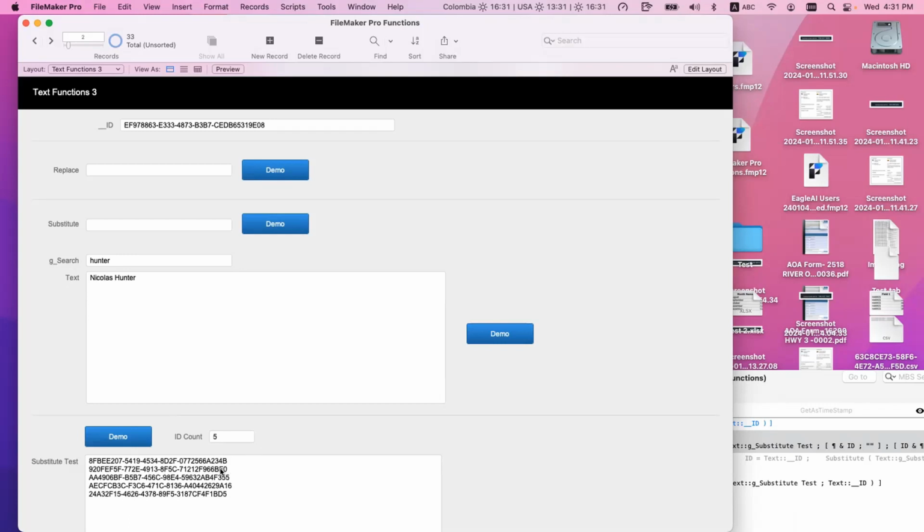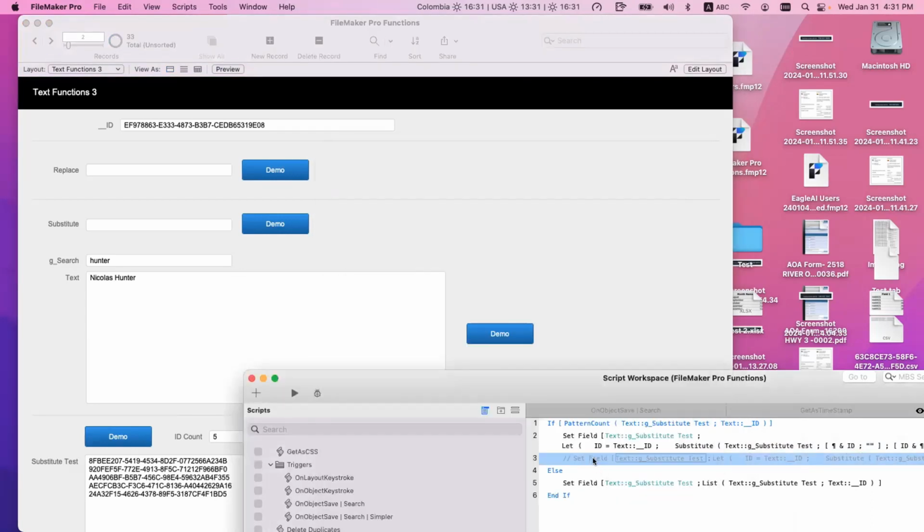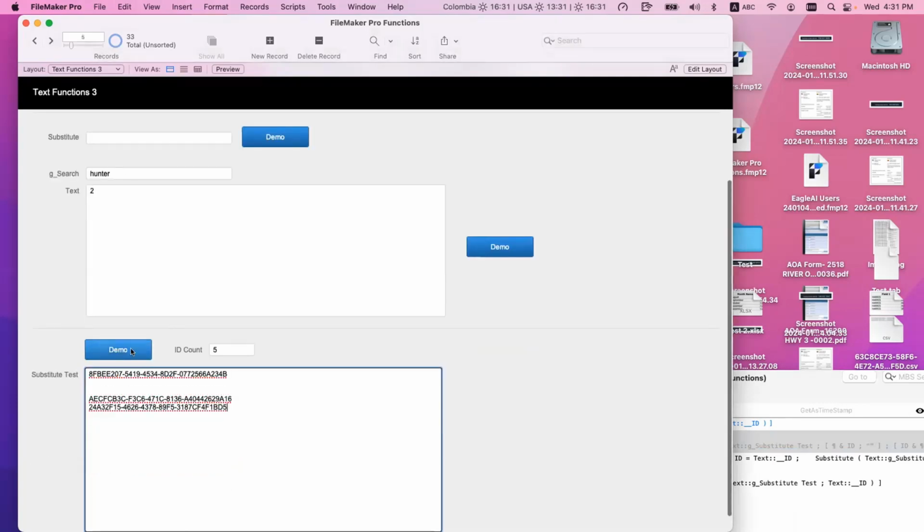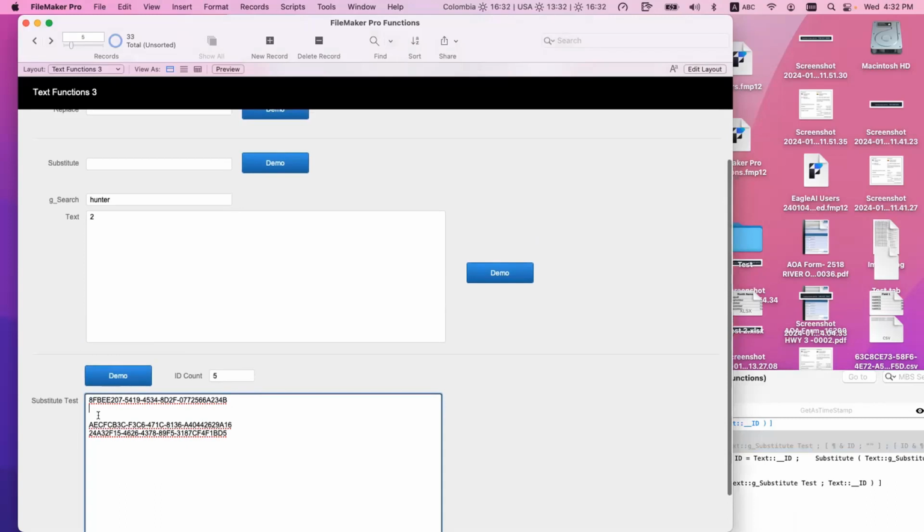To do this with substitute, if you don't use substitute the right way, you get this result. So you go there, and you click here to remove this, boom. You have a blank here. And if you go there, you have a blank, another blank. So now you get those two, correct?